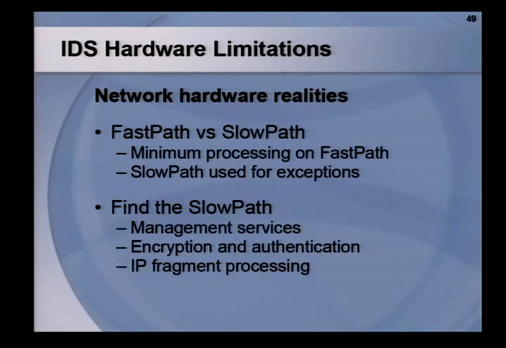A good example is management services. If you take an IPS appliance and start flooding the web UI, whatever built-in web service it has, just pound it with Apache Bench and then try to pass traffic through the fast interface. A lot of times you'll see a massive slowdown in how many packets per second it can process just by hitting the management interface at the same time. You don't really have to do anything but GET requests, and that's using up enough CPU that if there's any kind of exceptional condition like fragment processing, it runs out of CPU and you resource-starve the box.